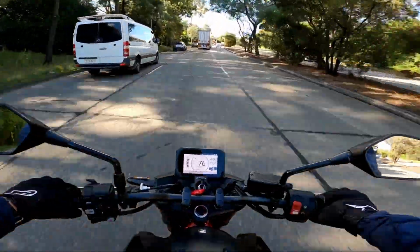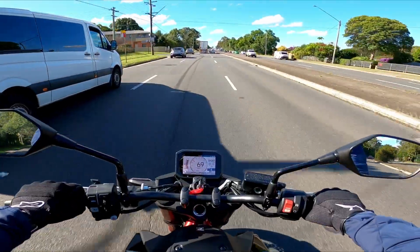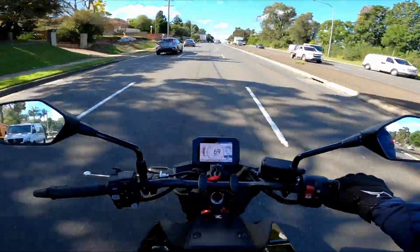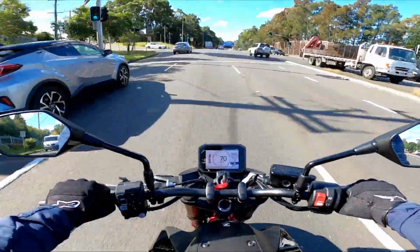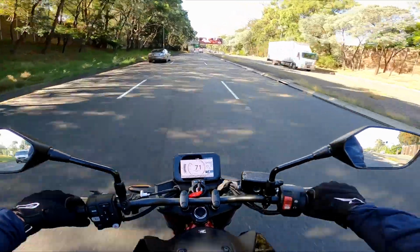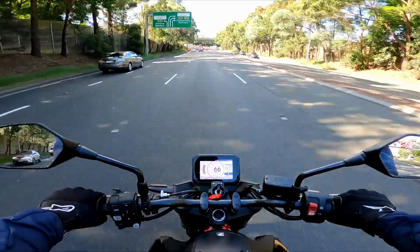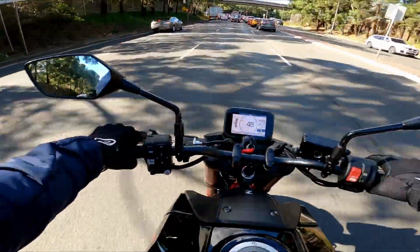You wouldn't really need much more than this on the road, which is so intriguing to me. That's why I love these kind of bikes. I love this category of bike. I think it sits between something like a Ninja 400, and then you can step up and you've got these sort of category of bikes. I think it's just such an awesome category because you can actually ride this on the road. Like an S1000, like I just got off, I can't even touch the edge of that bike. Where this bike you can actually ride, you can smash through the gears and really ride this bike, which is what I like.